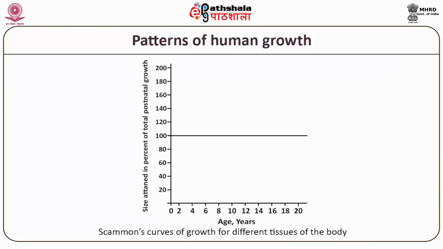The sigmoid or S-shaped curve represents 4 phases of growth. They are rapid growth in infancy and early childhood, then steady but constant growth during middle childhood, a rapid growth during the adolescence, and slow and eventual cessation of growth after adolescence, which continues into the 3rd decade of life.